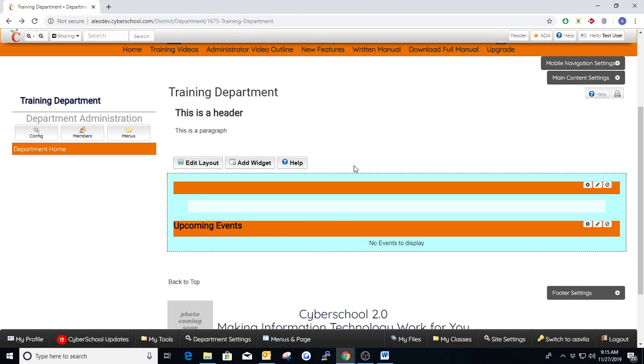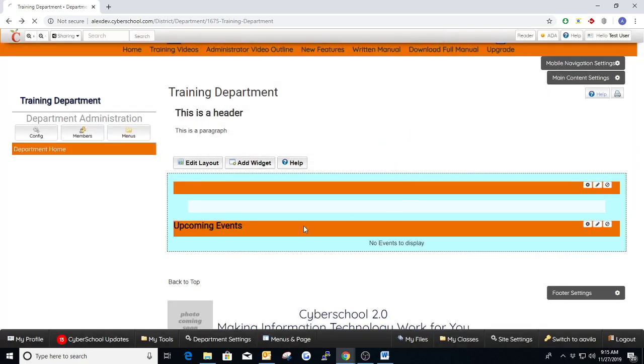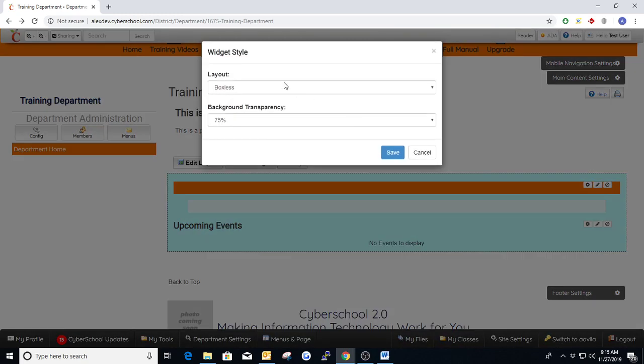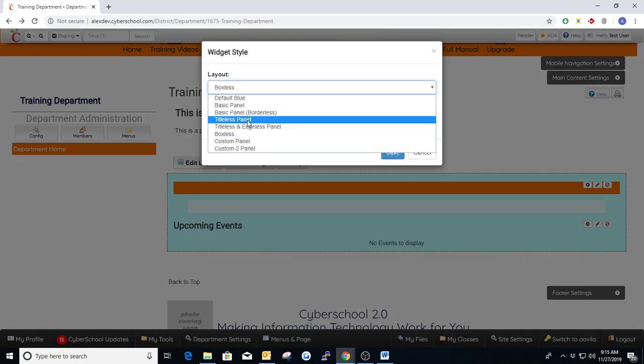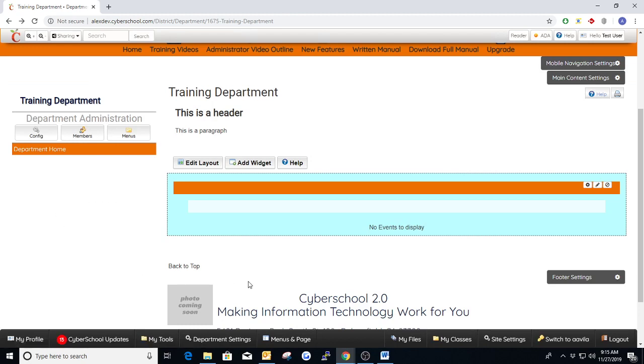These custom ones are set to be what your custom colors were when you approved your mockup with us. But we also have other ones like box list, which will have the text only and no background color. We also have title list if you want to remove the title altogether. You'll see it's gone, but we still have the text there. If I hover over it, I get this little box where I can actually access those buttons as well.